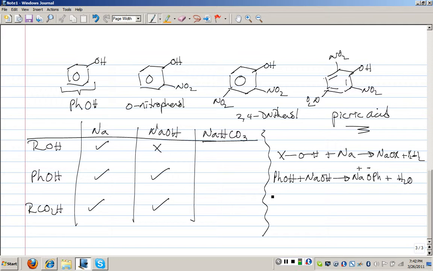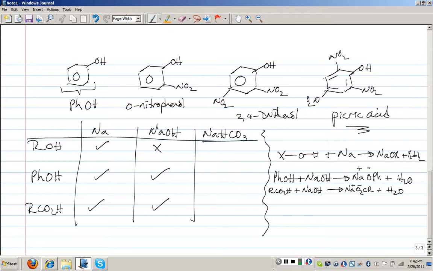I'll get very much the same reaction with a carboxylic acid. So carboxylic acids, excuse me, react with sodium hydroxide, and they will give rise to the sodium carboxylate, right, minus plus. There will be formation of water, H2O. So acid plus base gives rise to the salts and water only. So carboxylic acids that are not water soluble, right? For example, pentanoic acid, hexanoic acid, and so on, will dissolve in aqueous sodium hydroxide.